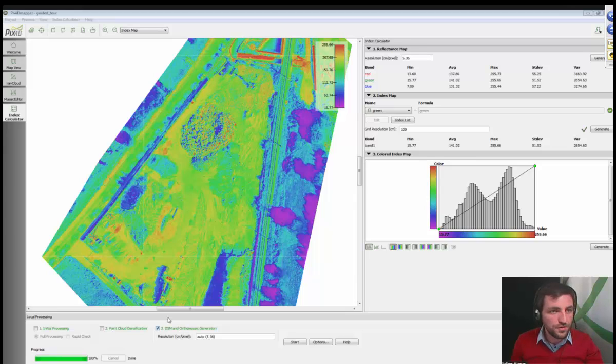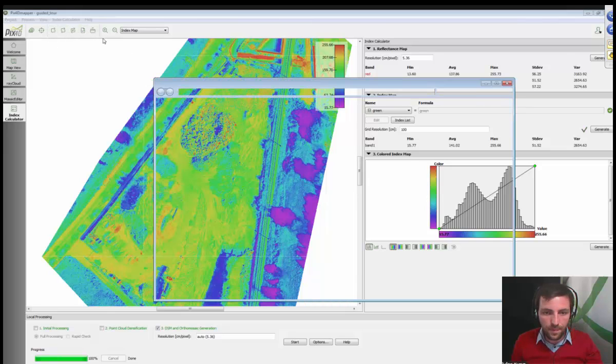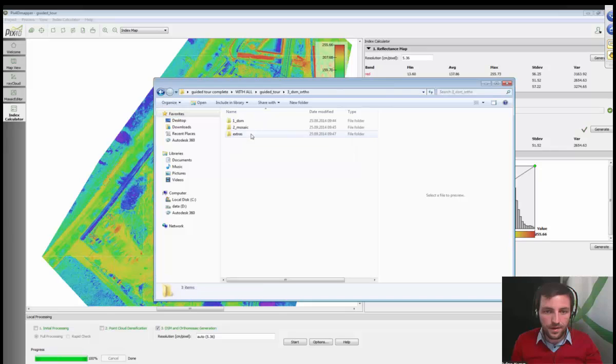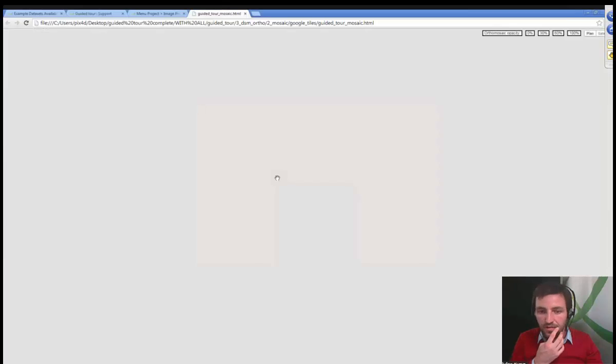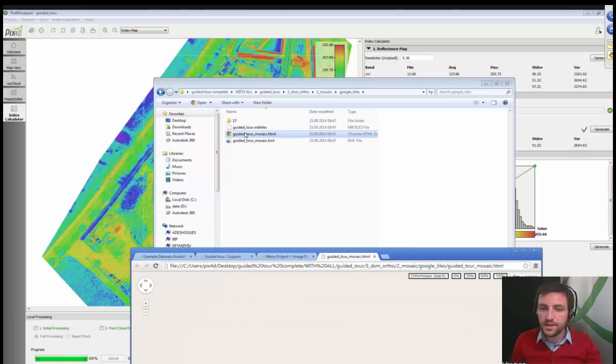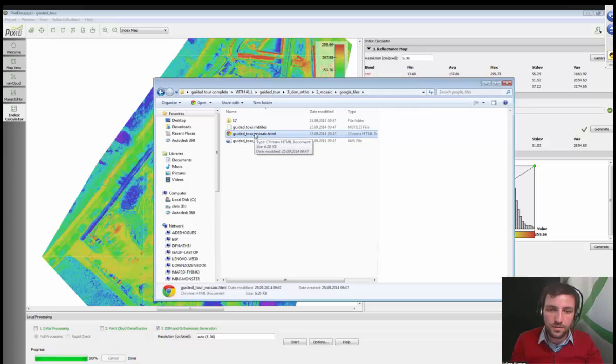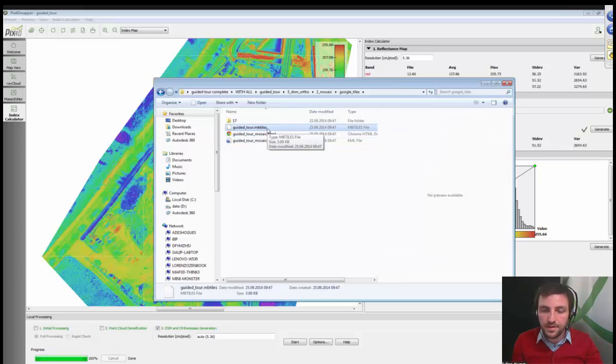Among the other possible outputs that can be generated in the software, in the orthomosaic you have the Google tiles, which is an HTML file that contains the KML that can be displayed, using an overlay on top of either Google Earth or Google Maps. We also generate MB tiles, which is the format for the very popular service to share maps online, which is Mapbox.